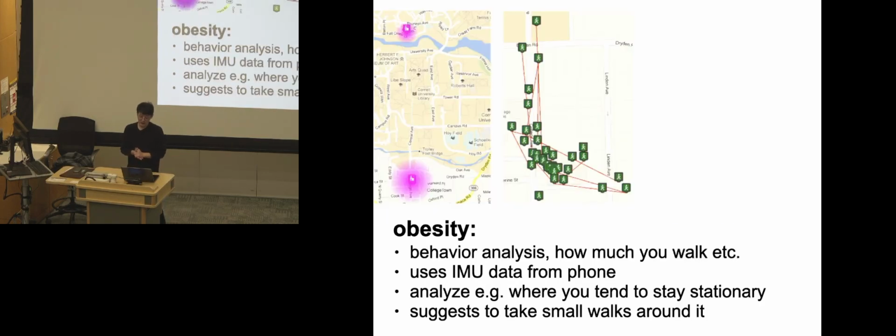There are also works around obesity monitoring, or behavior monitoring. Basically, it will track how many steps or what distance you walked every day, and analyze where you tend to stay or where you tend to go. If you tend to go to McDonald's and eat French fries, versus if you always go to Sweetgreen and get some vegetables and kale. So yeah, it will do a lot of interventions on top of that.